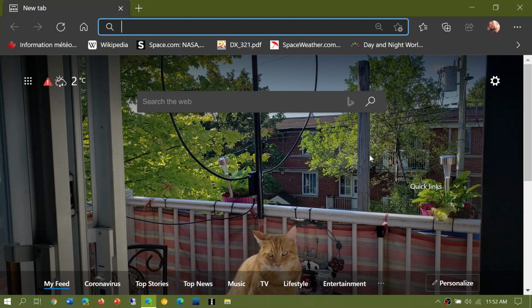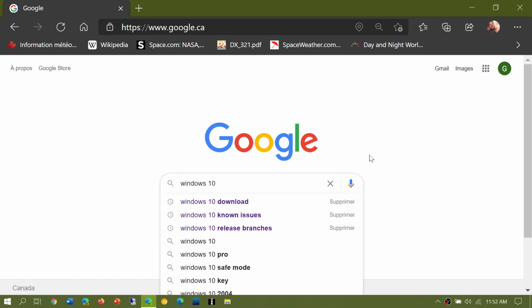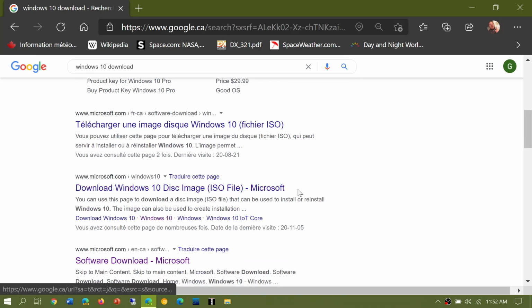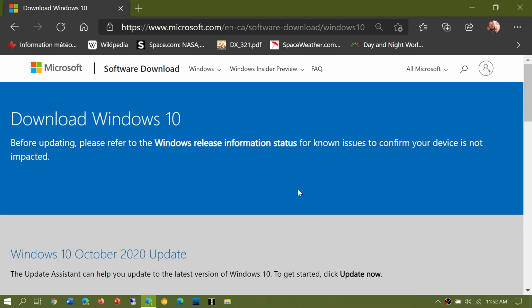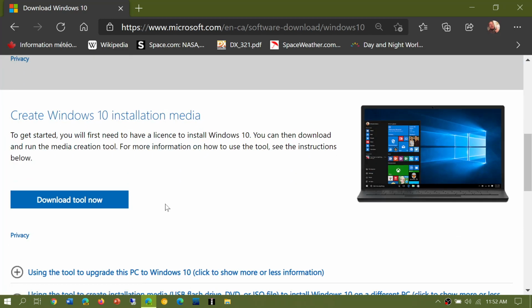The other place you can go is the Windows 10 download page, where you can create an image or a bootable device that you're going to use to do an external install if you want. You can, of course, click download, get the media creation tool, and reinstall from there. Now remember, if you use one of these tools, you will be updated to the latest version of Windows. That tool is the October 2020 update, so it's important to know that. Here you can download the image, create a DVD, or make a USB thumb drive that you can use to upgrade your system.